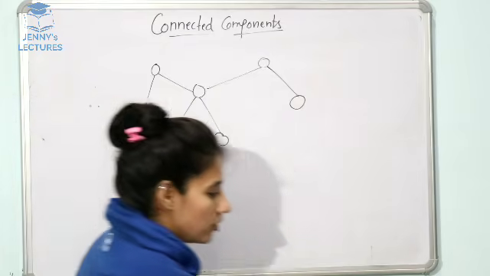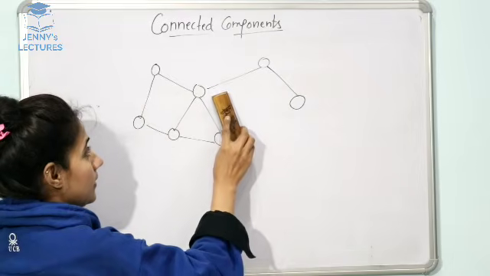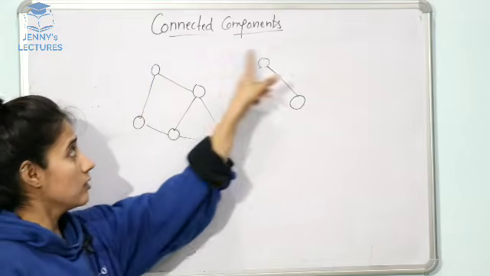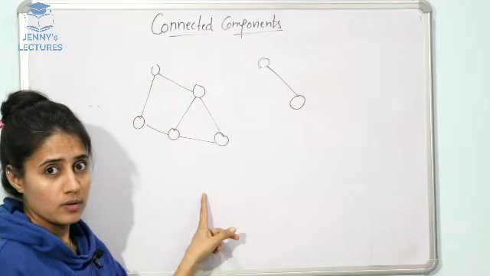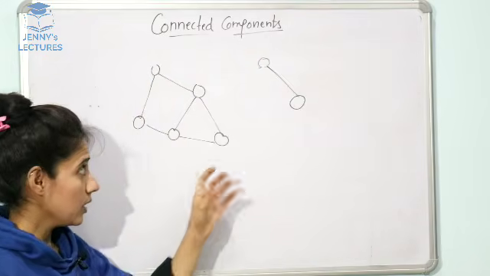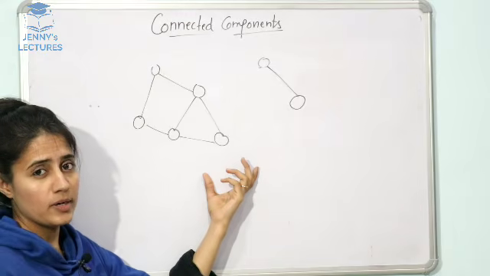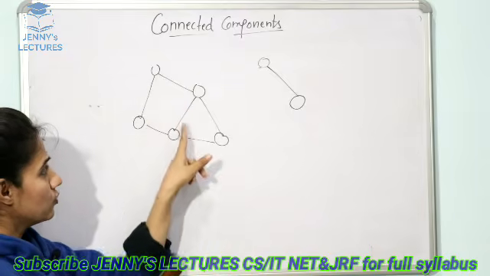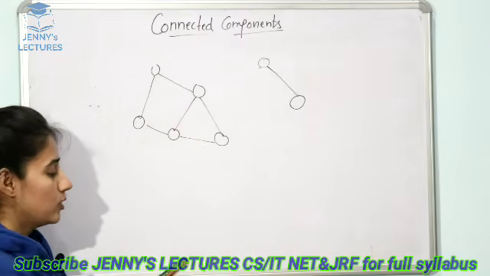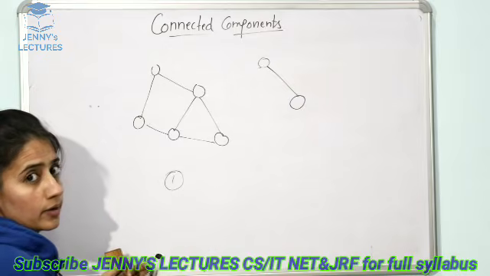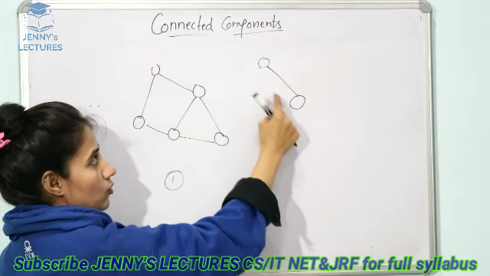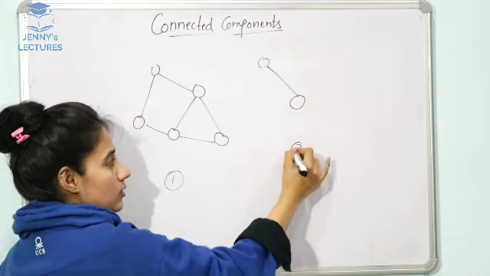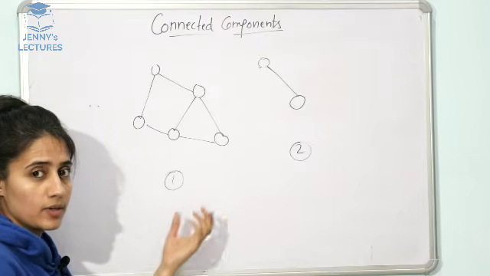Then this graph also has only one connected component. Now let us suppose we modify this graph and we delete this edge. Now this one is our graph. Fine. How many connected components are there? Is everything connected? No, everything is not connected. See, these 5 nodes are connected, so this is one connected component. Now we have these two nodes also, and these are connected with each other, so this is a second connected component in this graph.